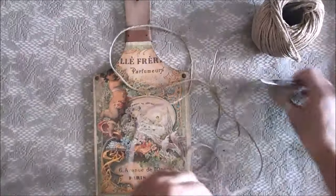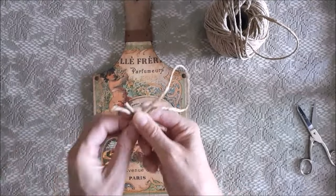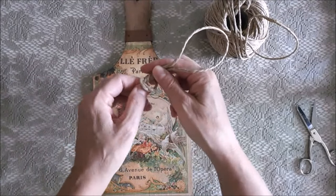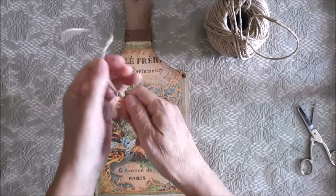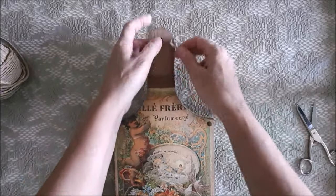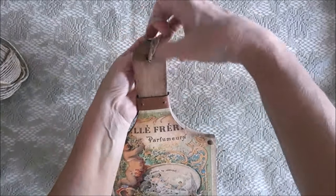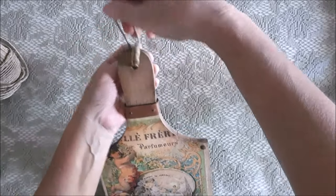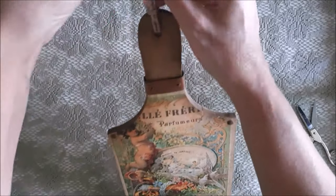So adding some twine now at the top to hang it up, just making a knot and threading it through. And, you know, I really like the outcome of this cutting board, because I do really like the plain cutting boards as well. But I wanted at least one cutting board amongst lots of other cutting boards that has got an image on it. I think at least one looks quite nice. So here's the reveal, guys.